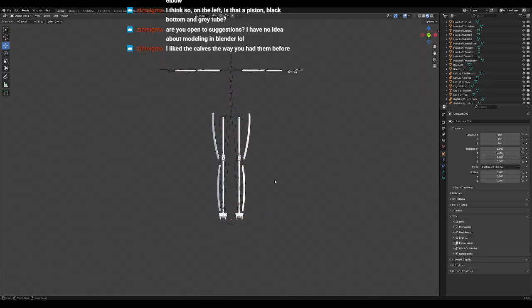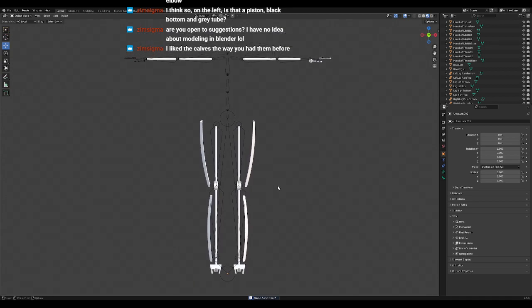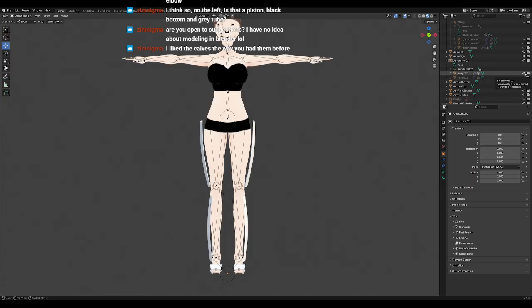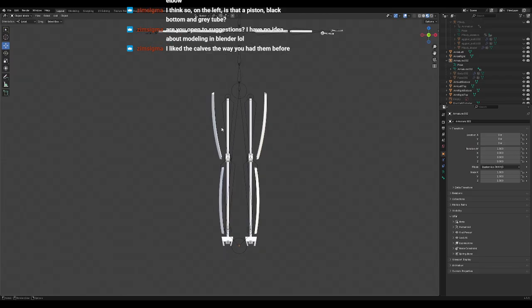Okay, there we go. We're back to that state. Even though it doesn't line up with the original body, I think it does look better.